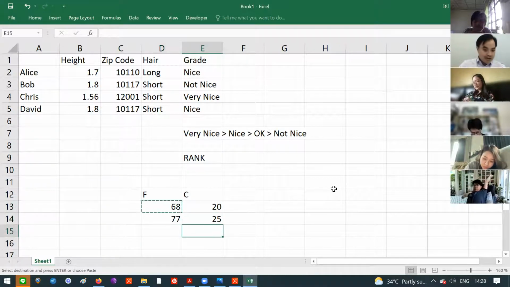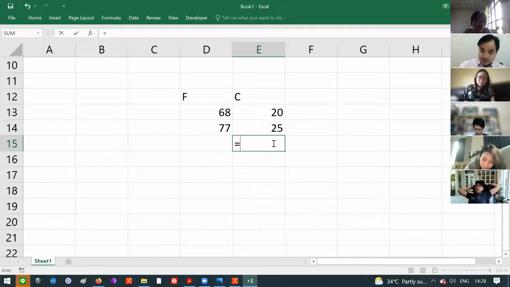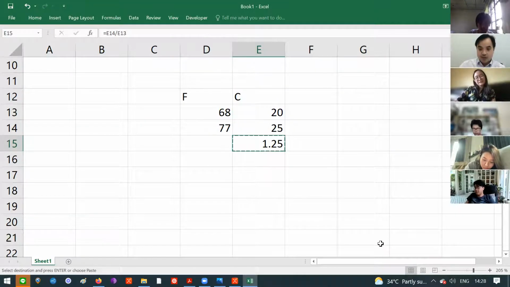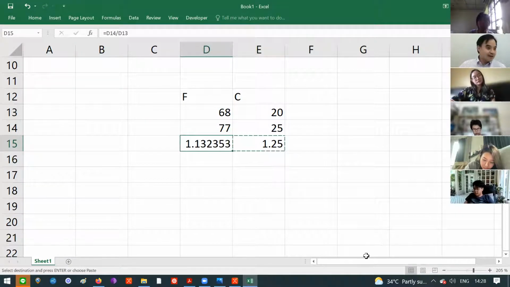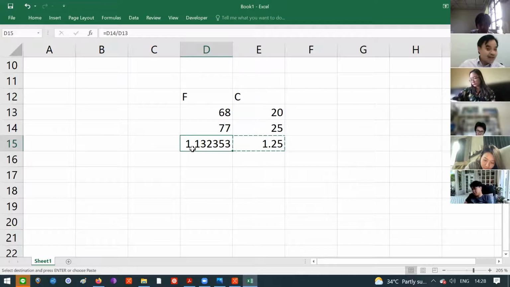So you can say in this case that in Celsius, how much hotter is this? You can say this is 25% hotter, you think? Well, if you do it in Fahrenheit, it's 13% hotter. Why? They don't make sense. The reason they don't make sense is because they don't have the same zero. So there's no absolute zero. So you cannot do this kind of division if you don't have absolute zero.